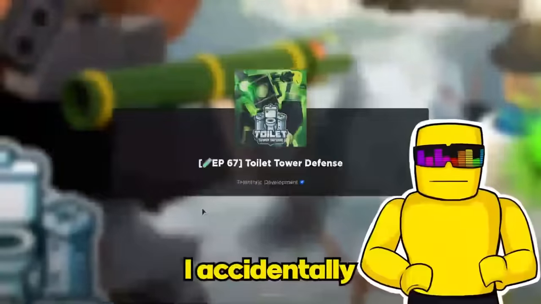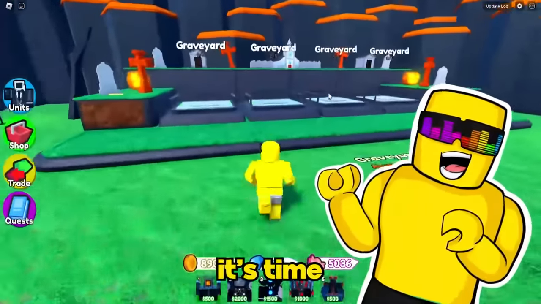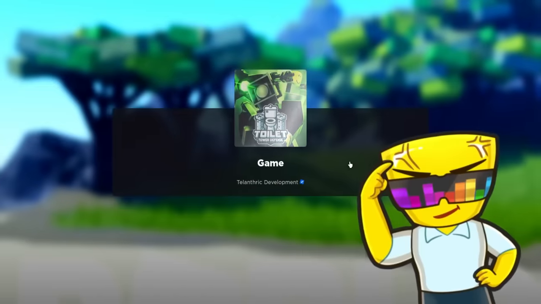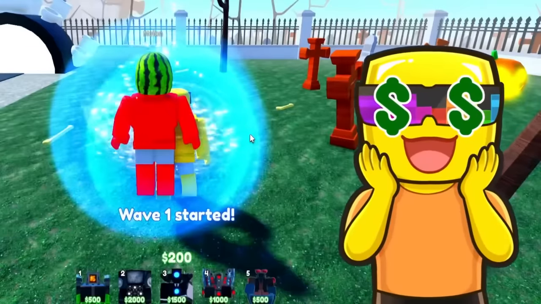Sonny, where'd you go? I accidentally started a game without you. You idiot! I'm coming back, chill! Melon, it's time to take on the graveyard. Bro, there's no way we're gonna beat it with this challenge going on. I don't know, bro. You've got the exclusives, so you have a way to protect us while I save up money for mythics.